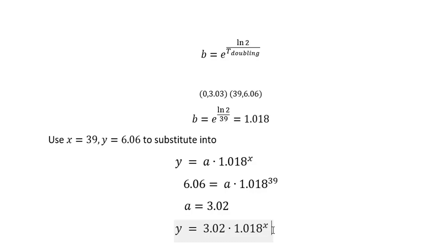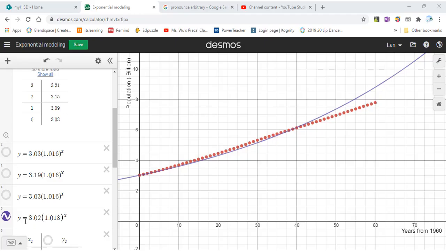Then we can put this into Desmos to check how well it fits the data of world population. Now we put the function y equals 3.02 times 1.018 to the x power into it.